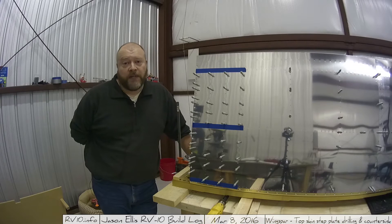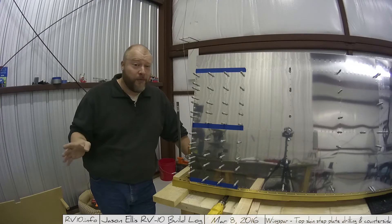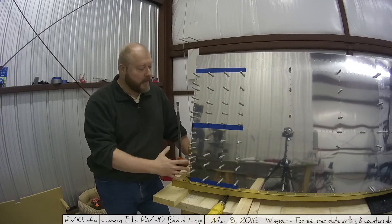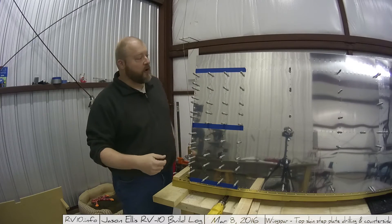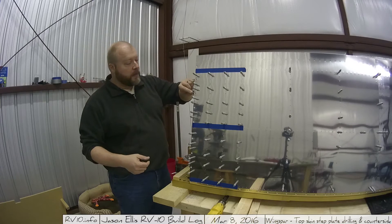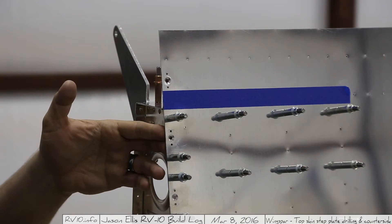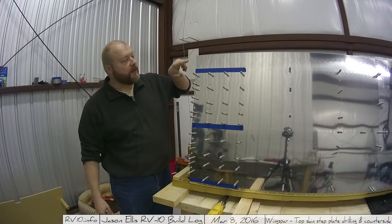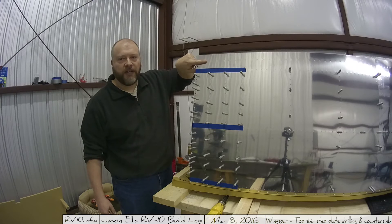Quick update: I'm coming back after being a little sick for a while. I'm working still on this wing area, specifically these doublers - this is the area where you're going to step to get into the plane. I've been working on some of the screws and nut plates on the inside as well as countersinking some of the holes that will have rivets in them. Important note: this is the aft of the wing, and this line of rivets has not been done anything with at all yet.